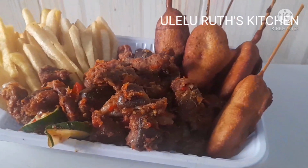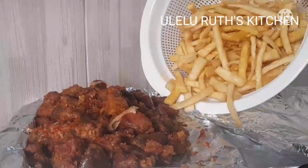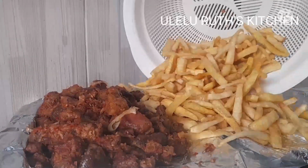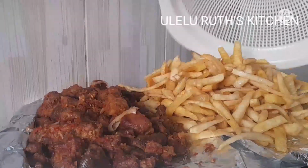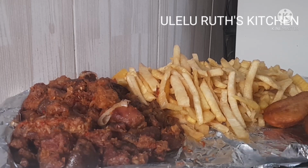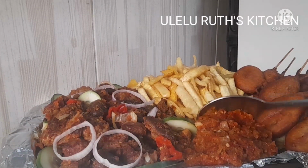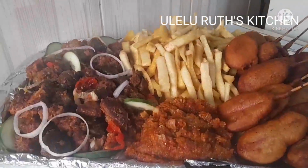Then for the tray platter, this is how I set my tray platter. First is the goat meat. Next is the fried, crunchy but juicy yam, and then my corn dog, and then the sauce to go with the yam, and everything is set.